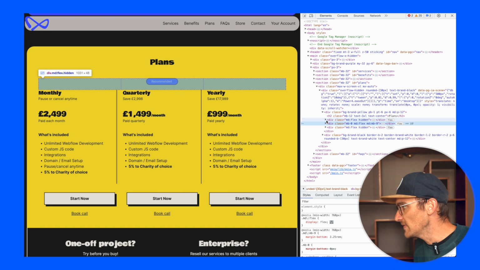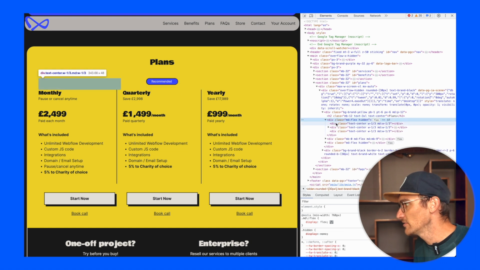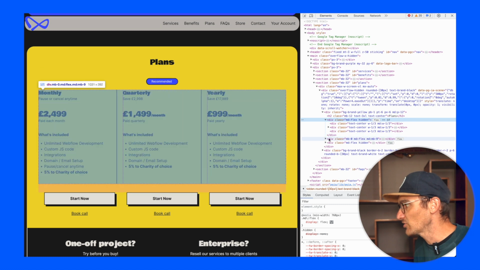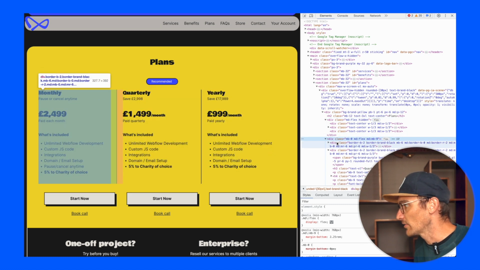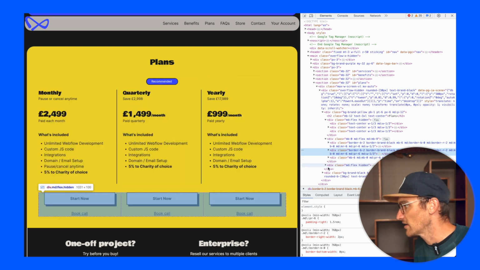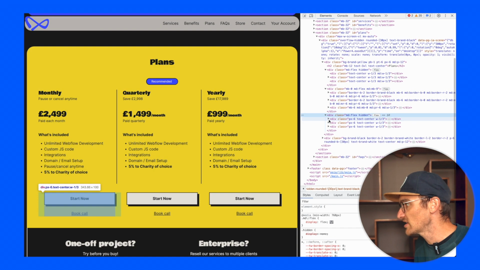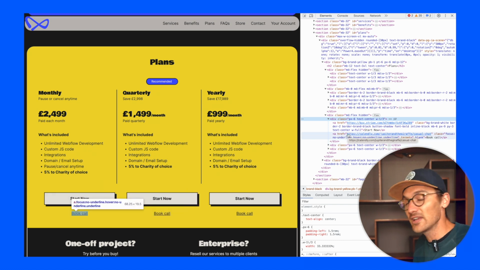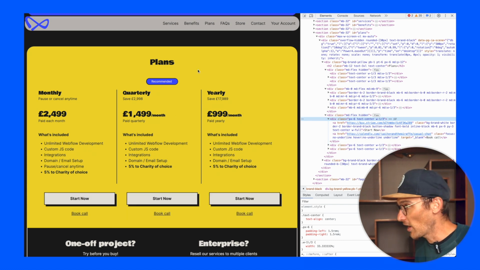Now, stylistically this works, but at the consequence of correct HTML structure. In this row, we have an empty div, we have recommended, empty div. And then in the next row, we have our different pricing plans, different information there. And then in the final div, we just have a list of divs. The links aren't associated with their respective plan. Now, this is why it's a problem.